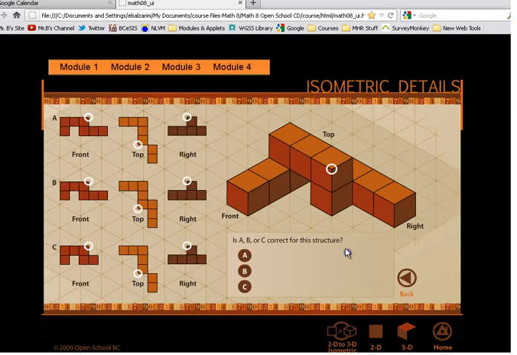Well, let's do this. I told you we're going to go the other direction here, right? I told you we're going to draw the 3-dimensional, and I showed you the 3-dimensional. Which one matches up there? That corner, that front corner, they have it highlighted here. Which one of those matches? A. No, not A. Well, let's look at this.